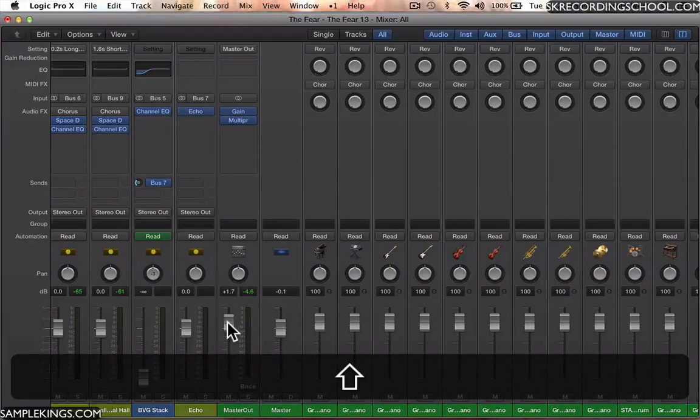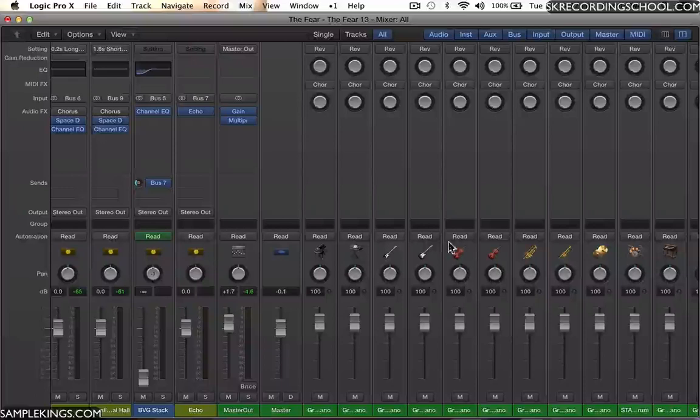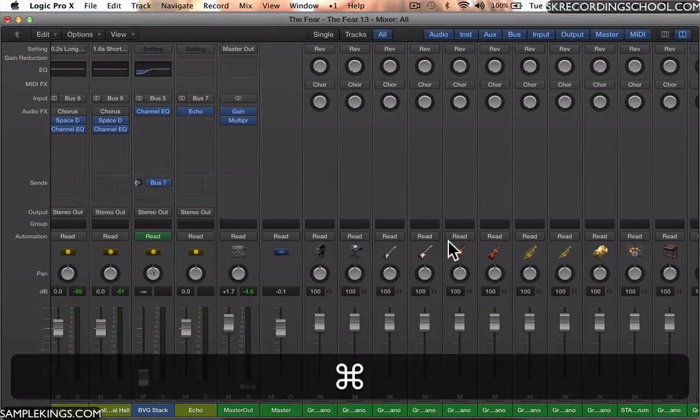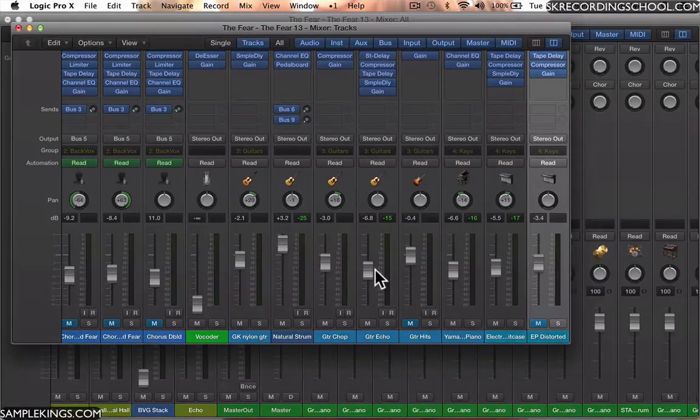So it's important to keep the headroom alive. Depending on the CPU speed and the processing power of your Mac, you're never sure sometimes on whether a session is going to load up properly or is it going to slow down. And it's important to know how much power you do have on your machine and whether it can take it or not.